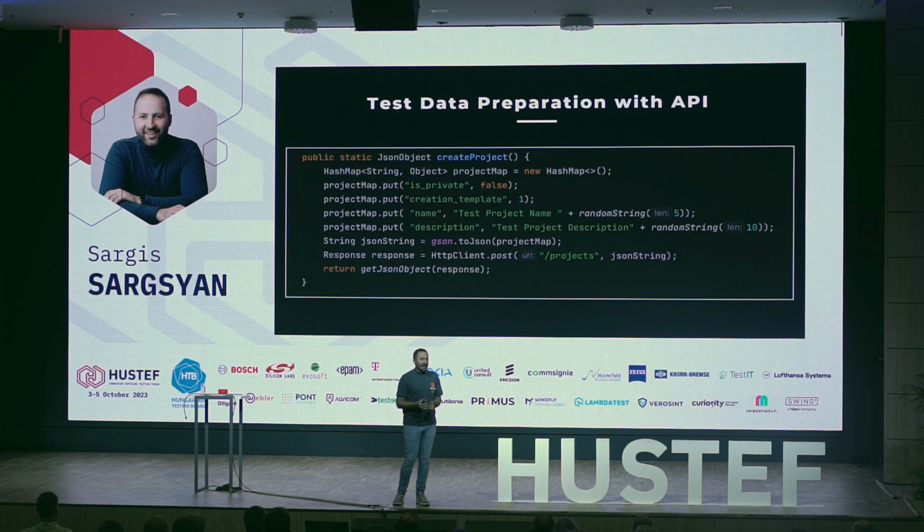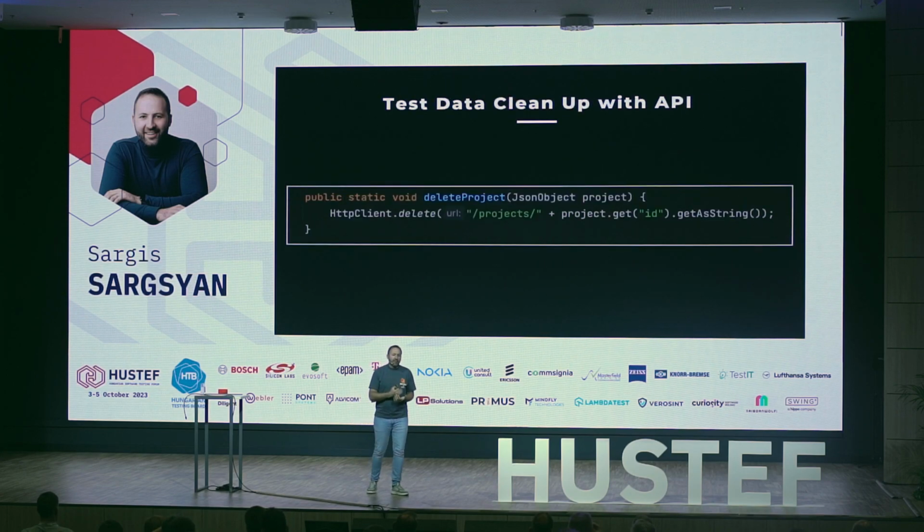When I have the project ID, I can construct the URL: the base URL, project, slash, and the ID. In different applications it could be constructed differently, but of course there is a way to get a URL to the project. And of course, I have another API call, which removes the project, because when I test it, I have to remove it so as not to leave the data in the database.